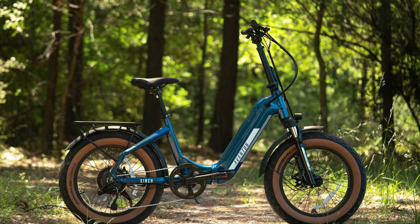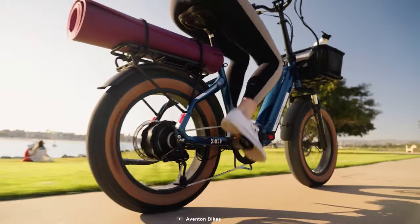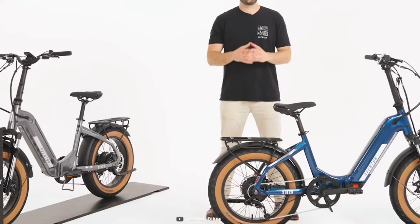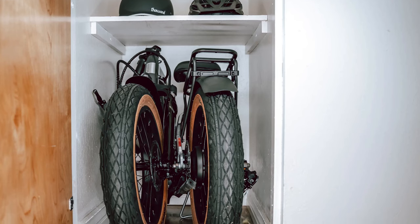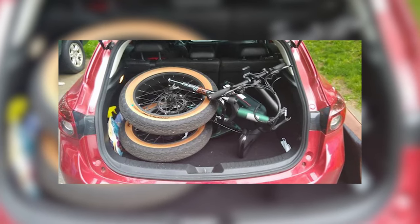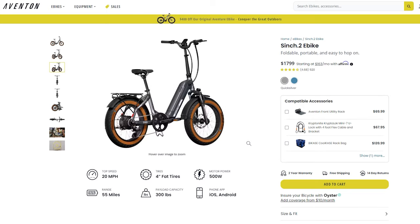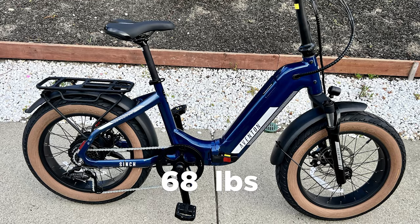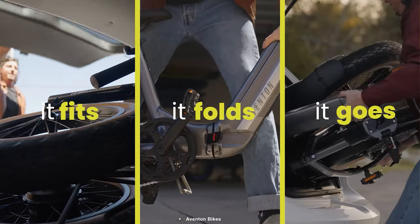When you first see it, you'll find this bike has a utility e-bike kind of look. It was convenient to ride on and get off because of this frame design. Though it looks similar to its previous model, you can see some minor differences. We loved the foldable design as it helped us to store our bike easily — even one of our friends got surprised when we took it out of our car's trunk. From Aventon's official website, you can choose between two color models: Sapphire and Quicksilver. This bike weighs 68 pounds, which is pretty heavy, but carrying it will be much easier when you fold it down.